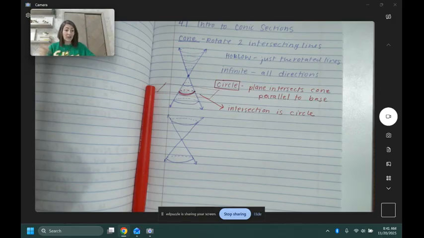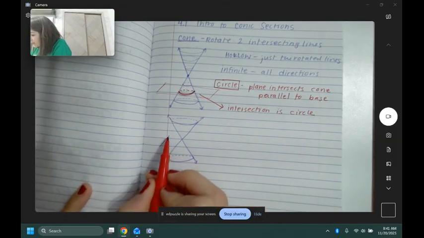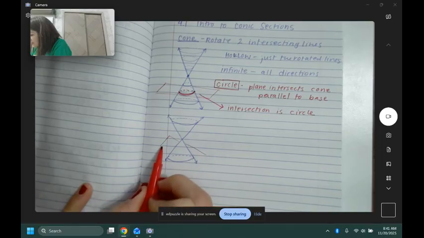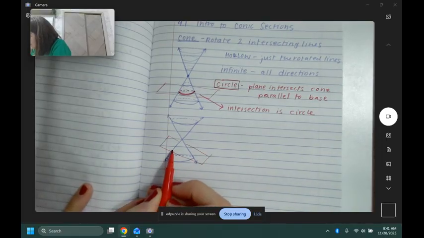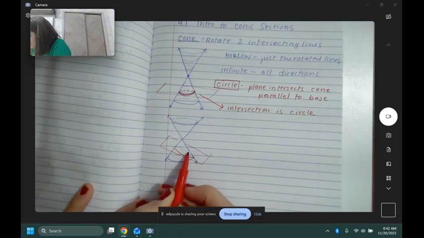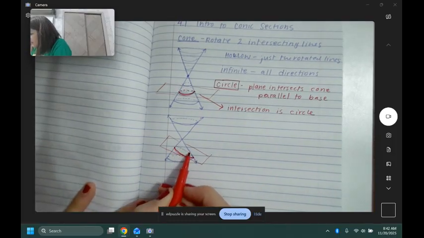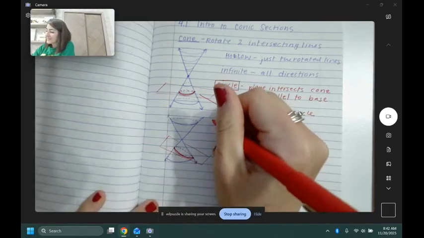like if I were to have this circular thing and I'm cutting it at an angle like this, you're not going to get a circle. So let's draw this plane. If I were to cut it in this direction, where it's going to intersect, it's going to come down this way and like this. And this ends up looking like an oval. It's called an ellipse.